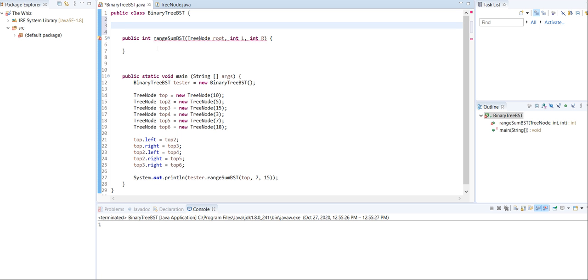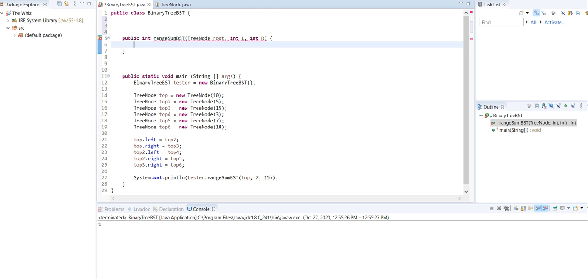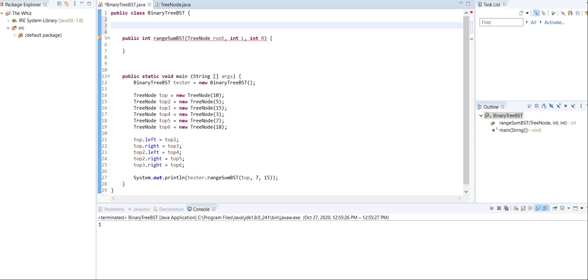In order to have the sum that we calculate in the recursive method accessible by this method, we could have it as a parameter, but we can also have it as a class variable. So I'm just going to have int sum equals 0. And obviously for protection, you can do private int so that outside classes cannot access your variable.